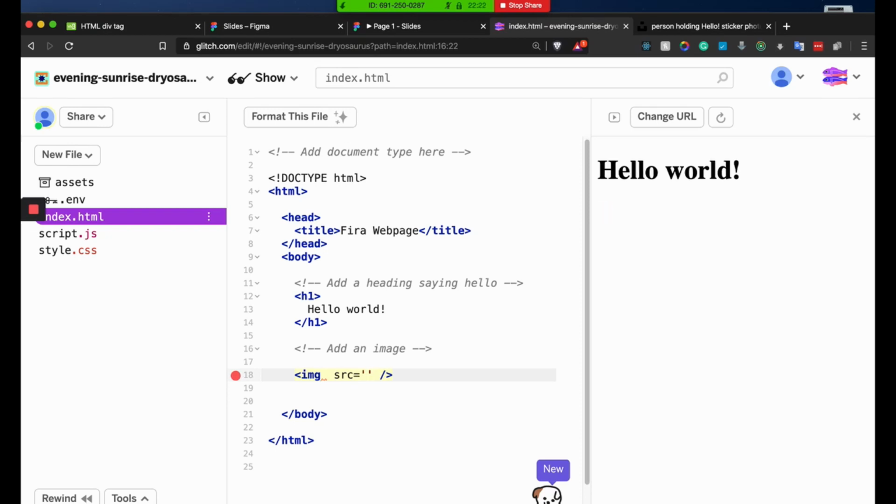So what if you end it over here like this? This will be an error, and it will not be rendered. You're actually having an error, but you don't see it here. So let's just send it back. The link that I copied earlier, you can just paste it in the SRC, and there you go.